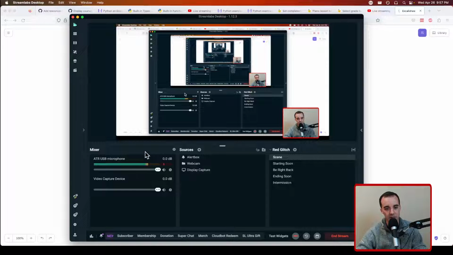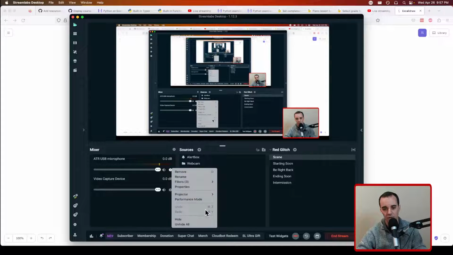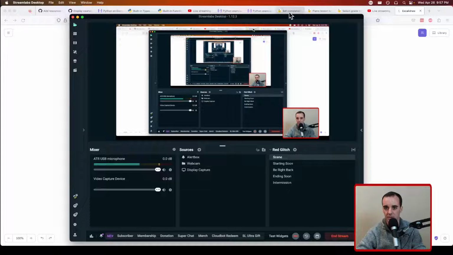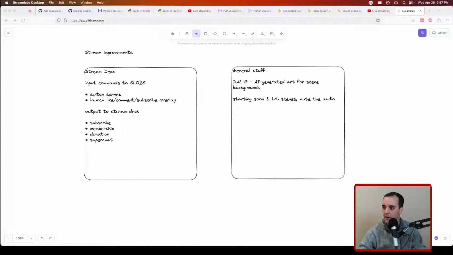But you can see that with SLOBS, the audio seems to be always present, and that is weird. It's super weird, right? So I don't know how to mute this for particular scenes or disable it entirely. And that's something I want to figure out. So that's the other piece that I would like to figure out.